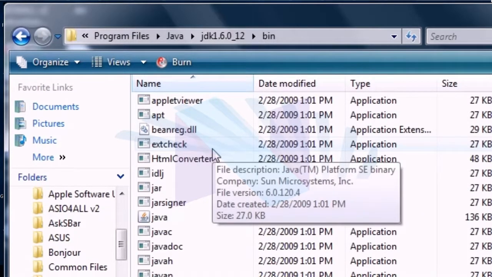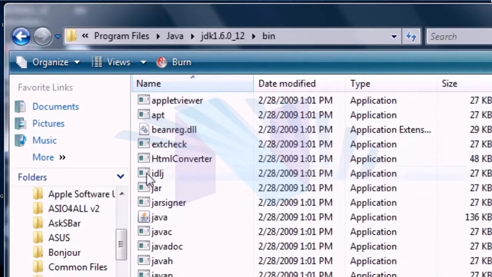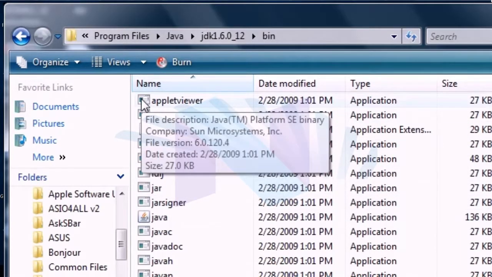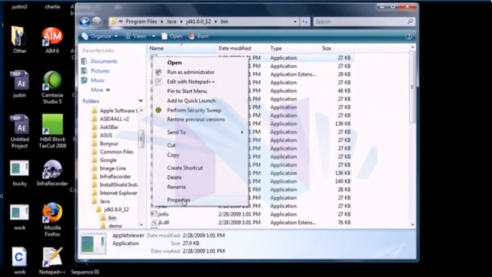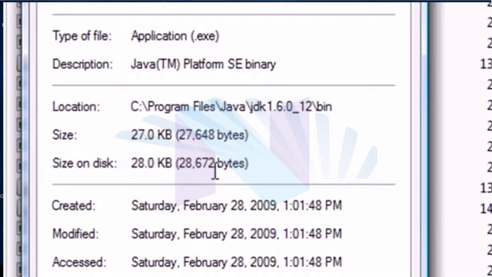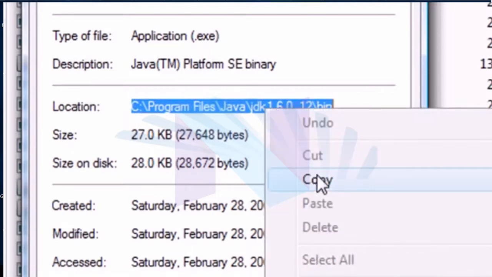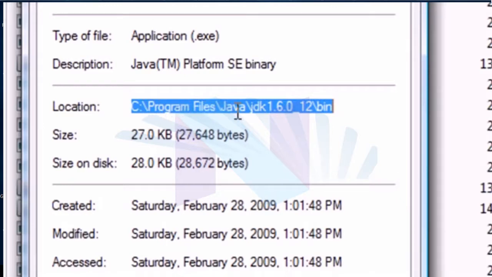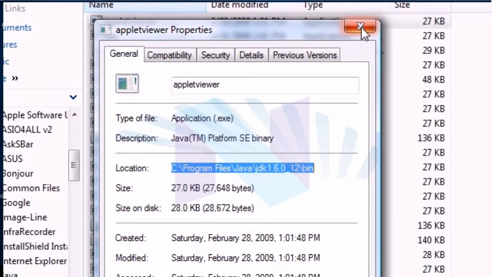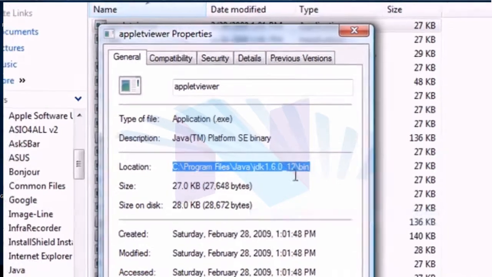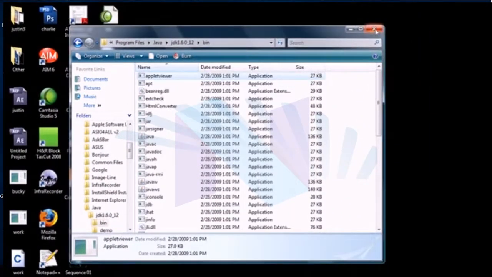Next, right click on any of these things right here. Just click on your topmost one. Remember, right click it and click properties. Now this is where you're going to tell Java to look for your compiler. So it says location. Go ahead and copy all of location, right click it and copy it. It should say something like C, program files, Java, your version, and then bin, the last thing. Make sure you get that bin. That's very important. If you don't see it, then do this tutorial again and do exactly as it says. Anyways, you want to see that bin. So once you have this golden code, that's what we're looking for. Go ahead and X out of that. Now that's where the compiler is.